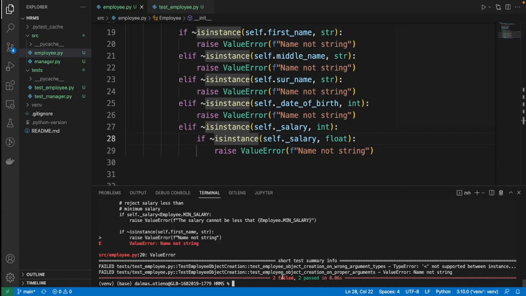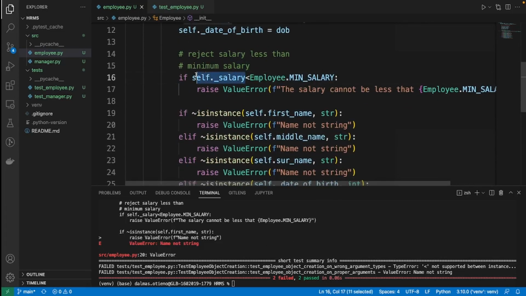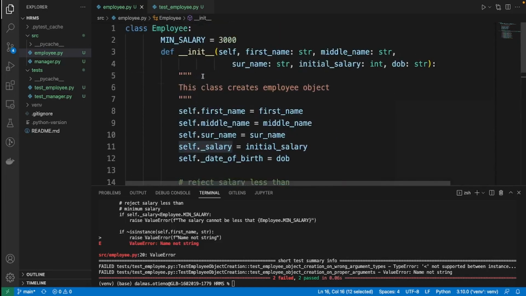Two failed, and it's saying unsupported type error, not supported between. I can't tell. Oh, okay. Let's try this is less than. So let's try initial salary.